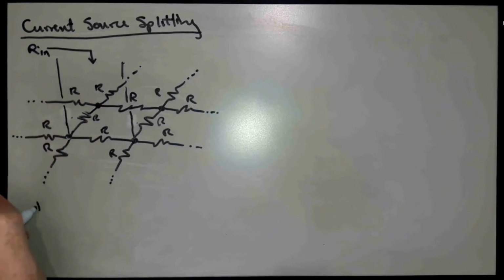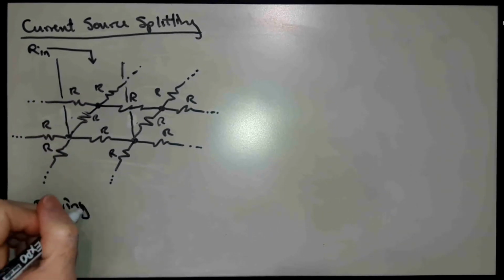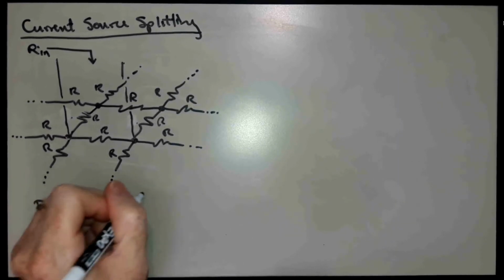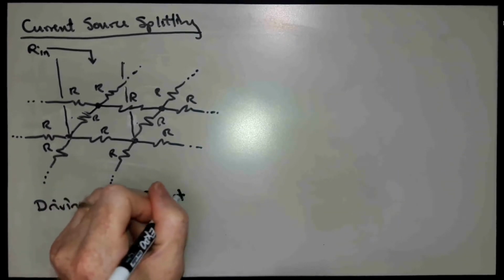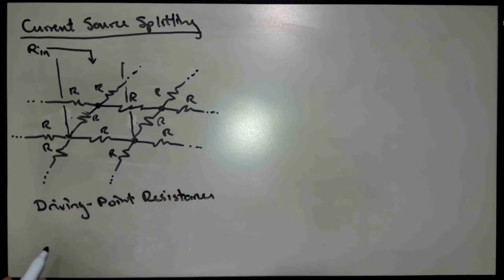This is called a driving point resistance. It's one of the types of transfer functions. So there are basically 6 types of transfer functions, four combinations of current and voltage, where you have current or voltage as the input, or current or voltage as the output. You can get a voltage gain, which is voltage input, voltage output. You can get a current gain, which is current input, current output.